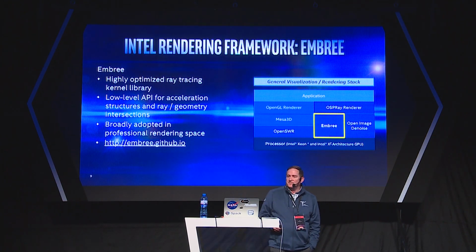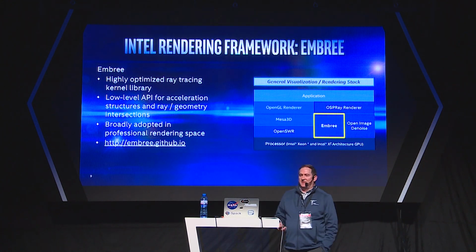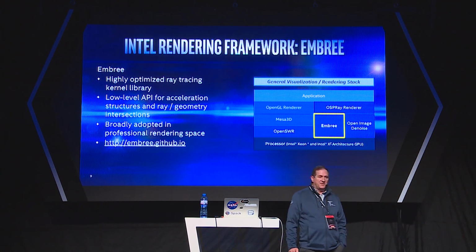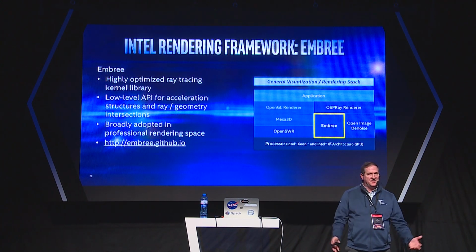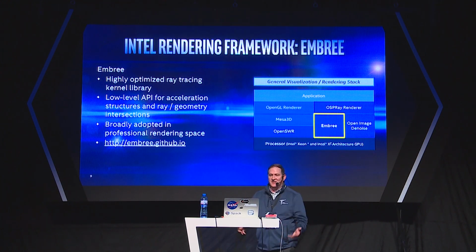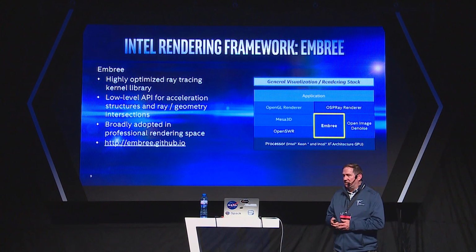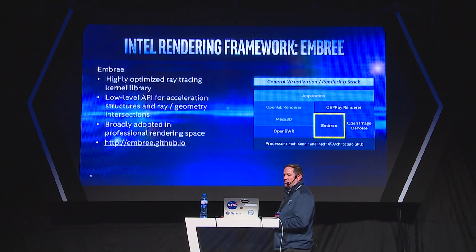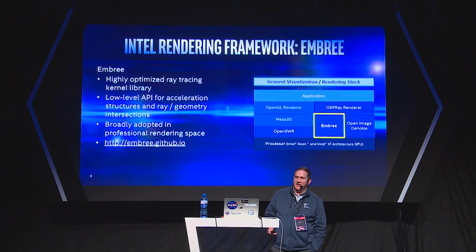Embree. Many of you here, I think, know Embree. It's our optimized ray tracing kernel library. As I said, it is one of the key behind-the-scenes engines, or hearts or lungs, that many of the studio renderers, as well as the CAD and interactive renderers we talked about, have adopted.